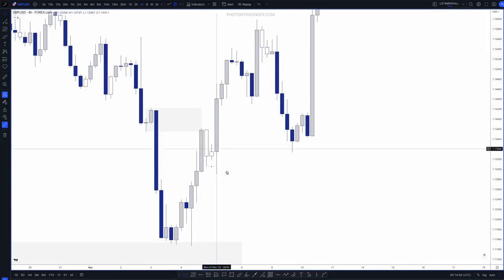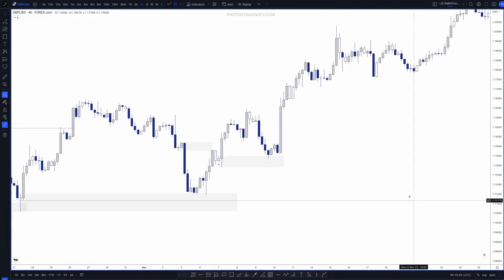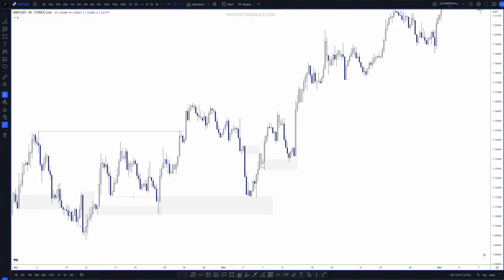So now obviously you can draw your flip from the top of the reaction to the bottom of the reaction, which we come back into. Of course, you can refine it to the pivot zone as well. And again, rinse and repeat, right? We try and take out the high at that point, right? That would be your range high.